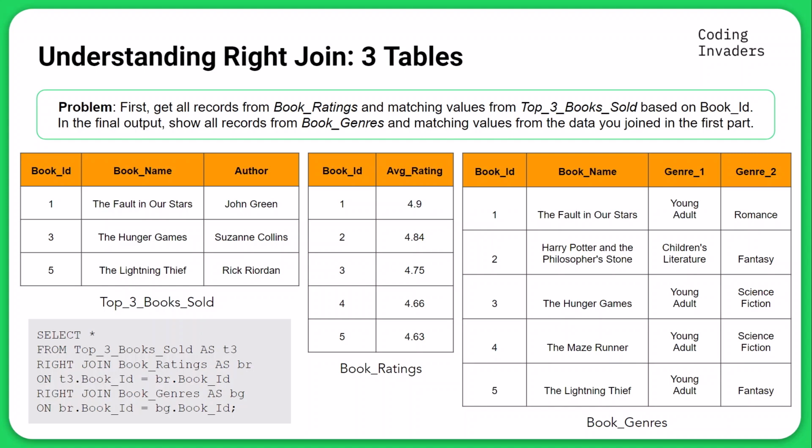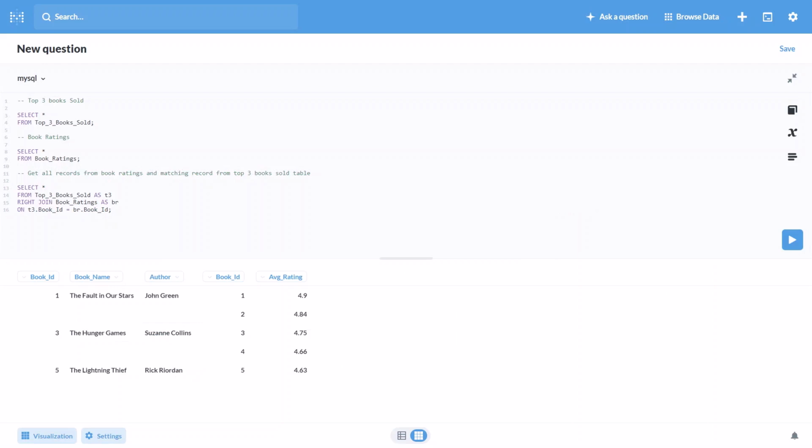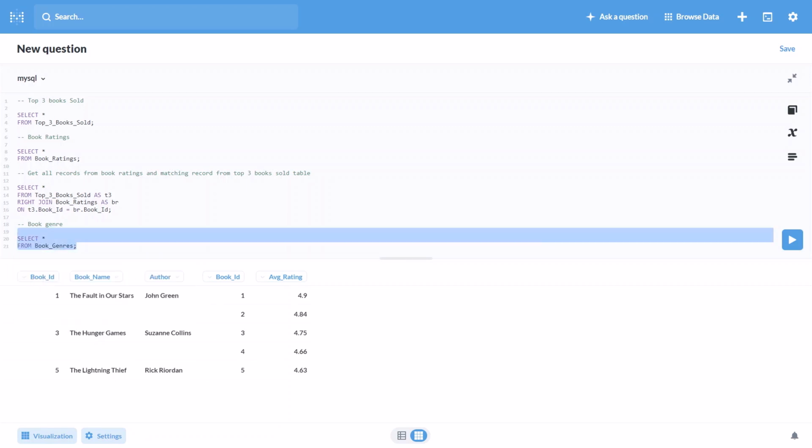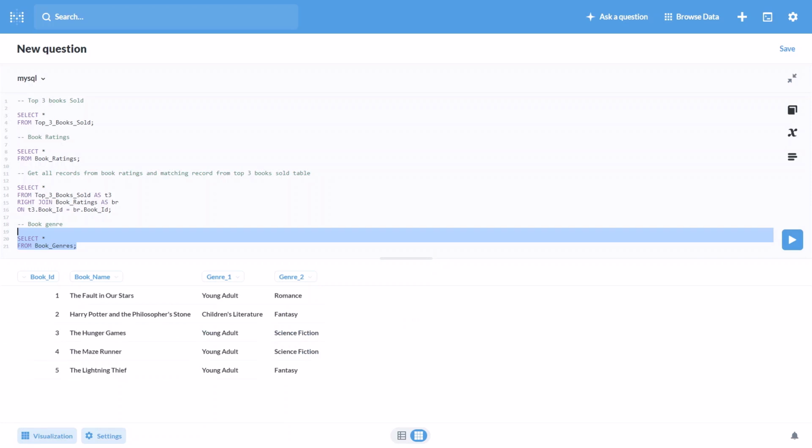So this will give us all the columns that we have. 3 from the first table, 2 from the next, a total of 5, and then again 4 more columns, so a total of 9 columns with 5 rows, right? Let's see this code in Metabase. Okay, so we have seen all the tables. Let's quickly have a look at the books honors table also. Let's execute this. And we got the output.